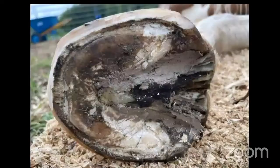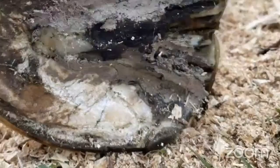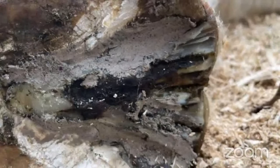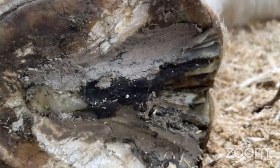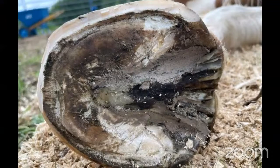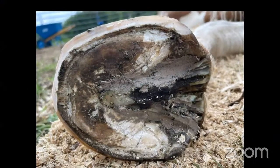What's going on with the frog? You put some stuff in there. Yeah. Bad stuff is going on with that. I can see that frog looks not healthy at all. It isn't. These were done August 9th, by the way. So I've been trying to get this out and get this sprayed out with the DF Crosley's and all that good stuff. What's it looking like now? Well, it's been raining, so I don't know what it's looking like right now because I haven't been able to check on them because of the weather.